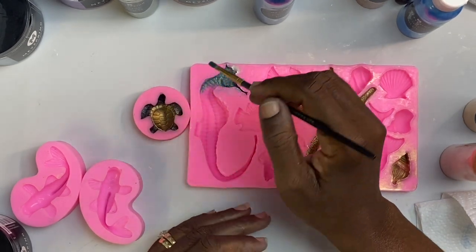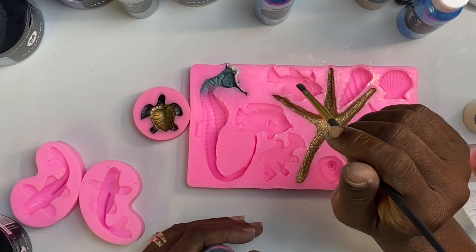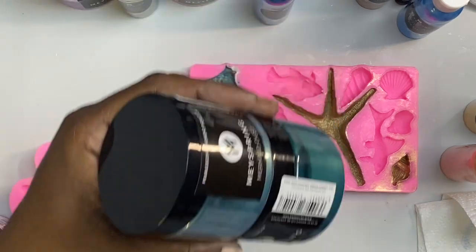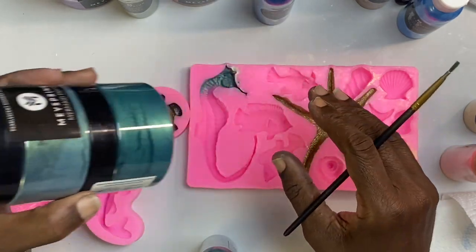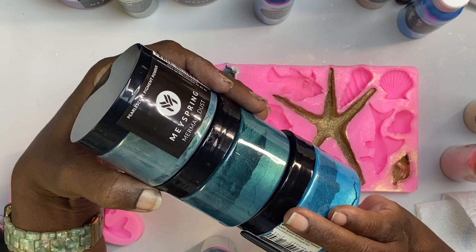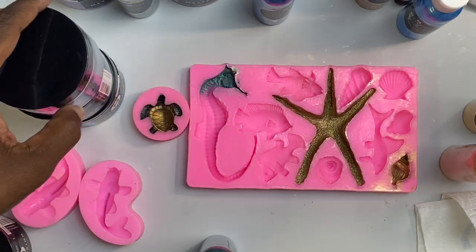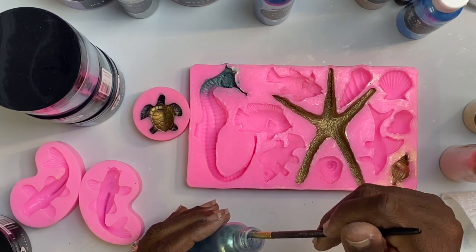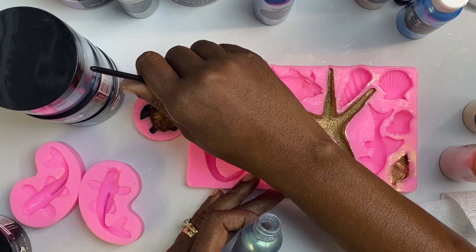Or should I do the add? No, I don't want to add the blue. Should I do the mermaid dust? Because I want the color to transition. So if I did the mermaid dust and I did the shiny malachite, and then I transitioned into this turquoise blue, maybe that's onto something. See how I just changed that? Oh my goodness, girl. I still want him to have a little bit of peach in him. I don't see anything wrong with that. Okay.